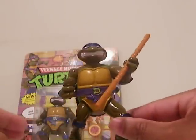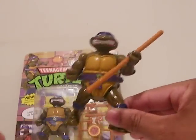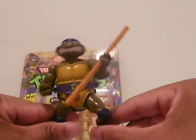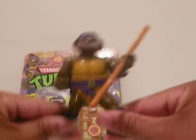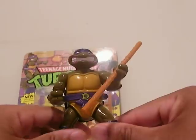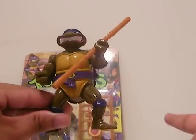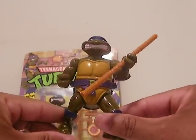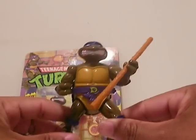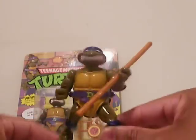Awesome toy. I recommend him if you're a huge Ninja Turtle fan like I am. And later on, I will be doing playsets and everything else from my collection, because I really want to show off my toys that I've had ever since I was a child. I've always took care of everything that I received, though some of my stuff has been stolen or lost — but those are the ones I was able to replace, thank God.